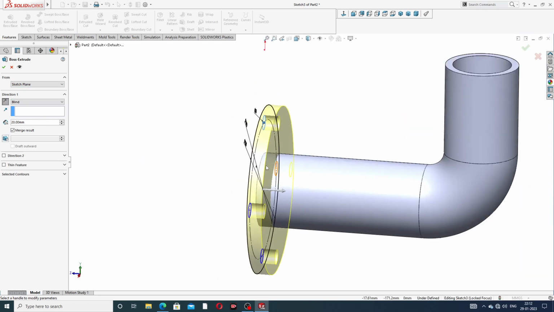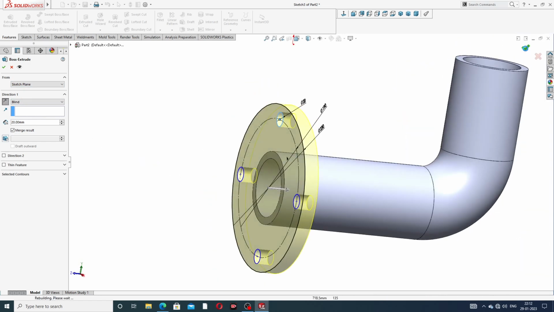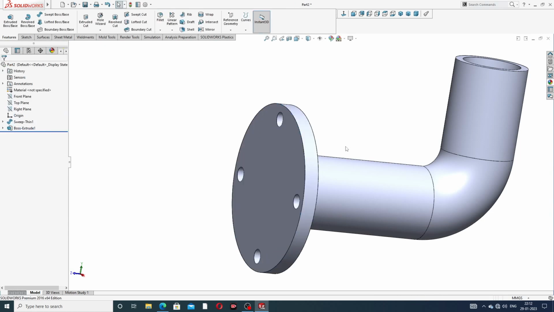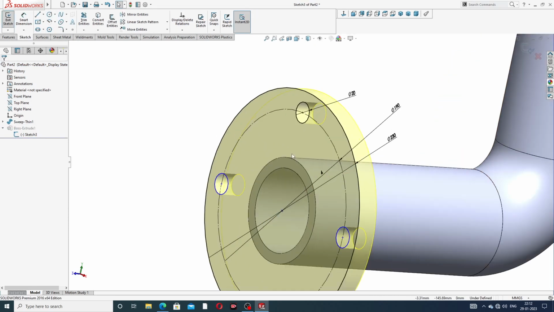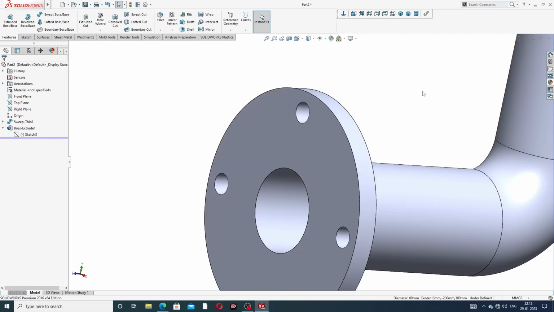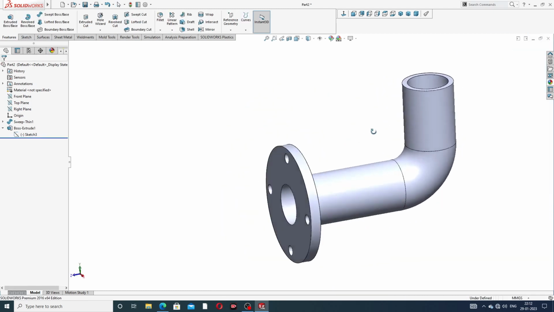Okay, this is perfect. But this is close, and one point is very, very important: edit sketch, and this inner edge, convert entities, and then use exit, and then open. Okay, this is perfect.